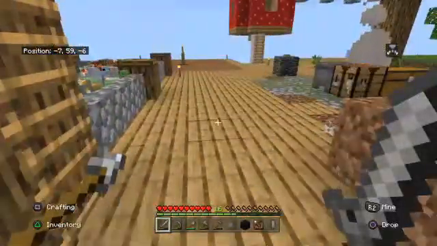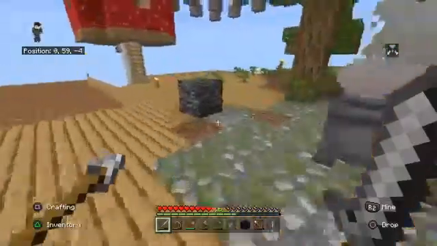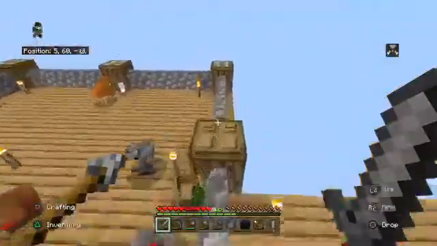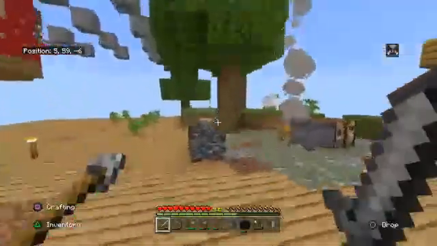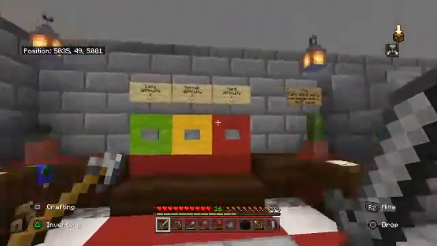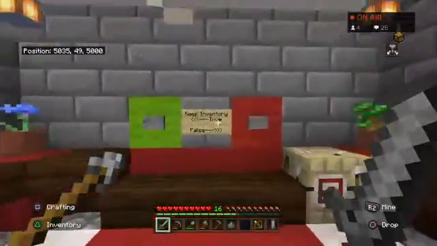For those that are curious, you can actually keep inventory on and off anytime you want, and you can change the difficulty of the game anytime you want. All you have to do is go to the trophy room, and it's just here. You can click these buttons anytime, and it will change it.